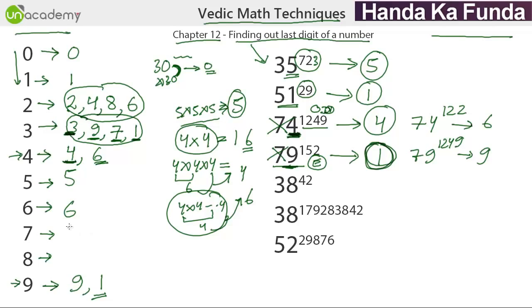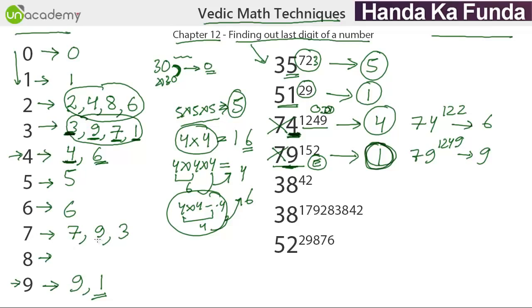In 3 it does not make that much of a difference, but in 7 it will. Let's see. 7 to the power 1 is 7. 7 square is 49. 7 cube. Most of us don't know what 7 cube is, and for those of you who do, it is 343. But you get 3. 7 to the power 4, now even you will stumble. So that is why I am saying that multiplying is a good idea.